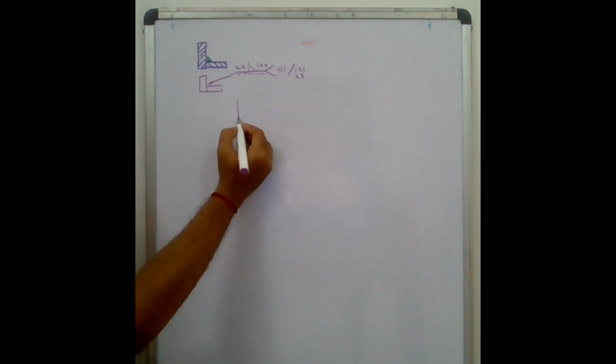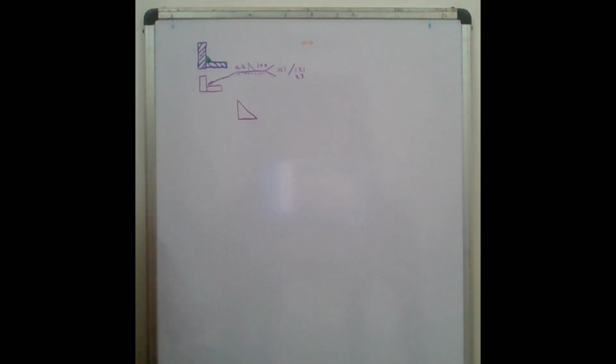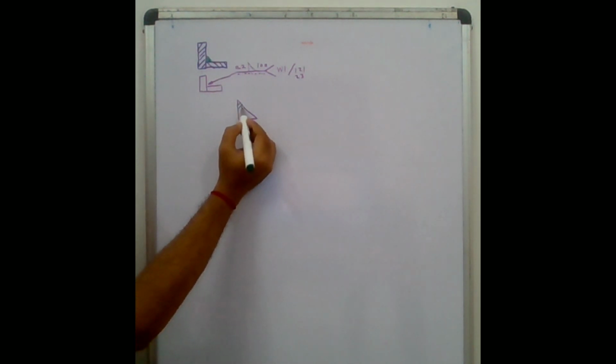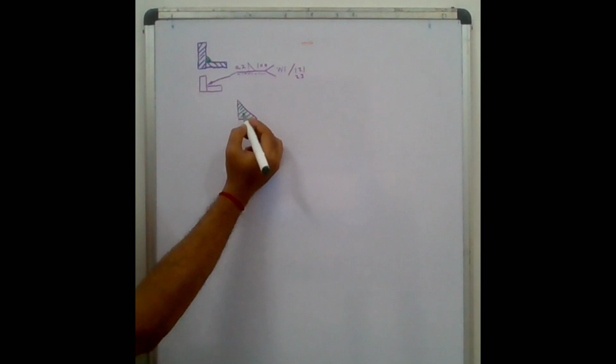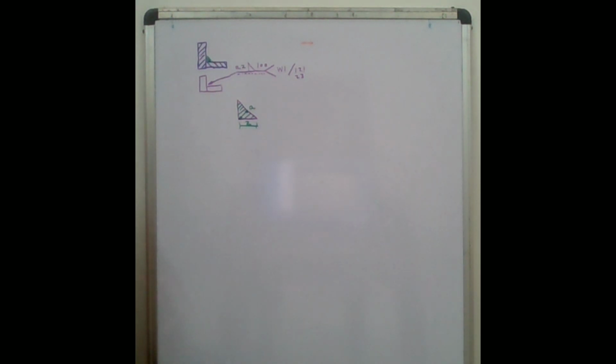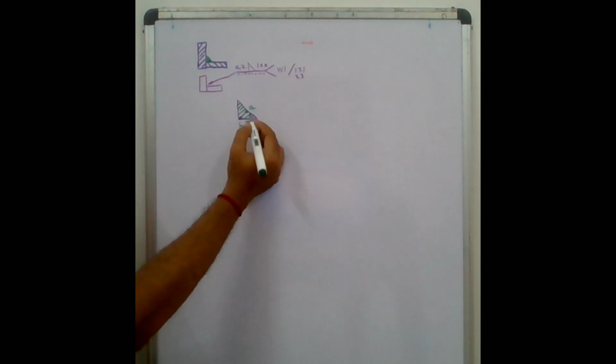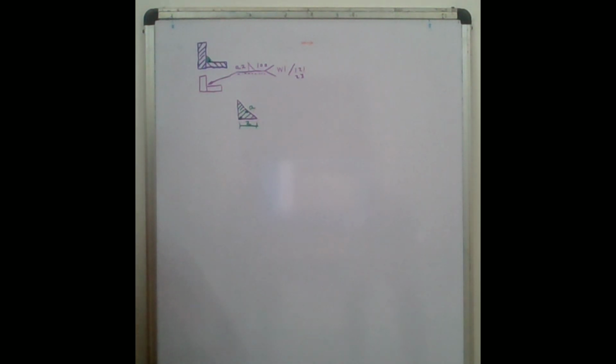Here, if you know, this is the weld, and inside this weld, if you take it at the center, this is the throat thickness A, and this is the leg length Z. So here you can also mention leg length Z or throat thickness. This is the size of the weld that we normally mention.